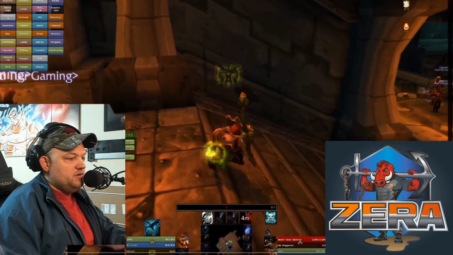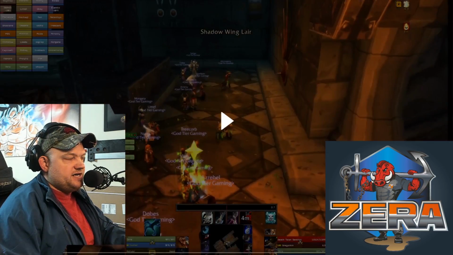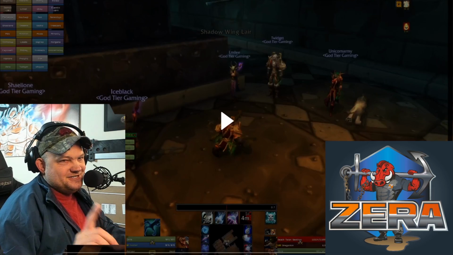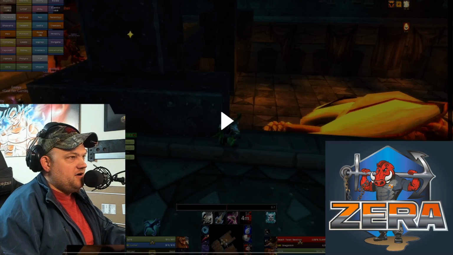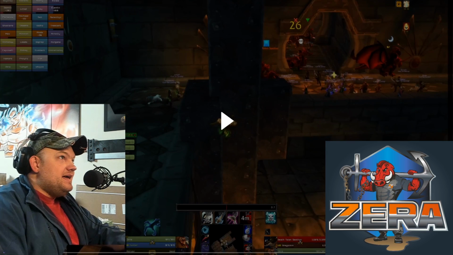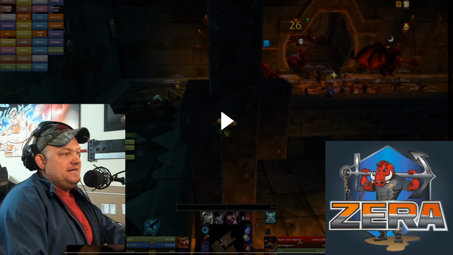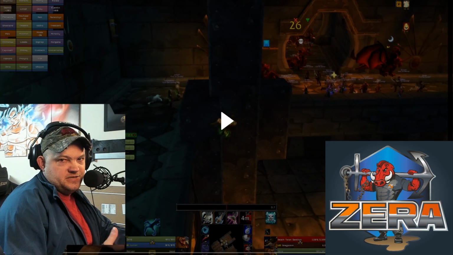So I go ahead and pull here, and I wait for that distracting shot. Now y'all gonna like this. What's Zera do? Does he go all the way down the hallway? Hell no. He jumps off the ledge. Okay, so after some extensive testing, I've realized that it's not actually a bad idea to jump off this platform.